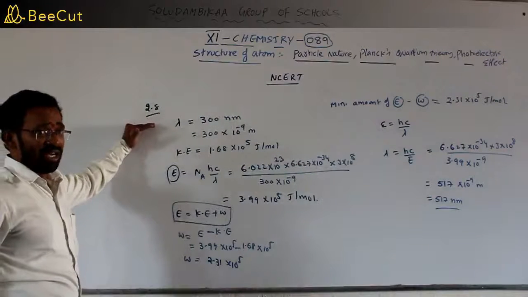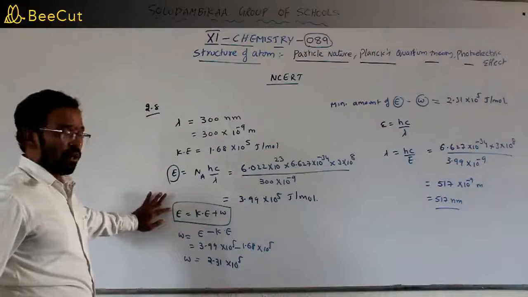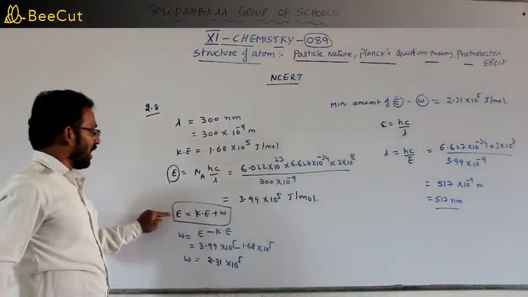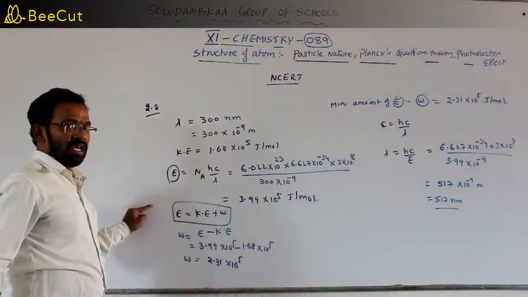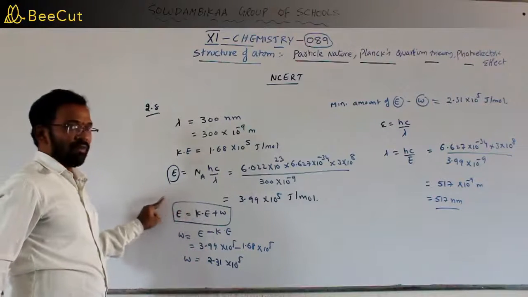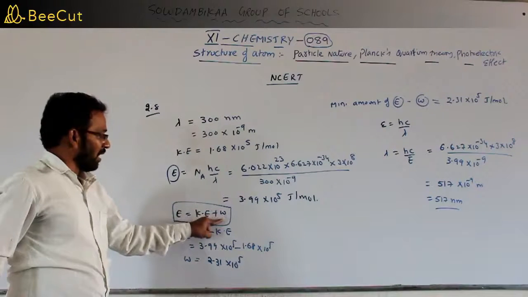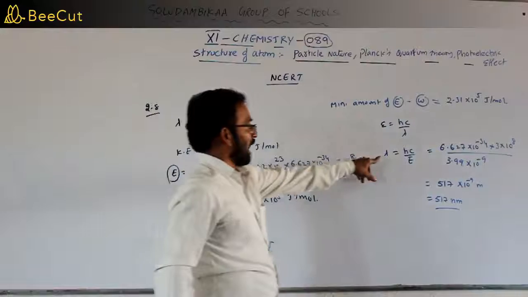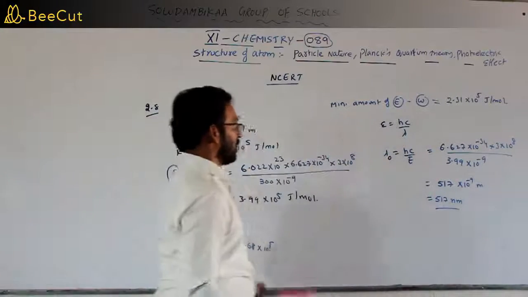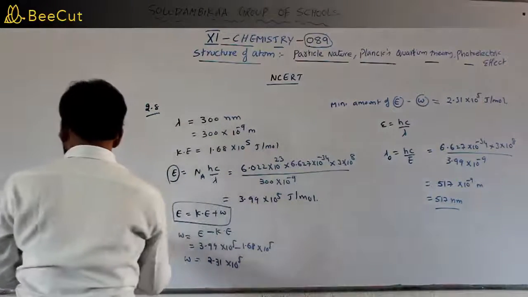Here the question is based on the photoelectric effect. The formula for the photoelectric effect is E is equal to KE plus W. They ask you to find the work function. First we need to find the E value. Kinetic energy and wavelength lambda are also given. Now we need to find the E value first, then the W value, then find the lambda value again. So lambda naught is nothing but the threshold wavelength, you can write. So this completes question number 2.8. Next we will see the book back questions.